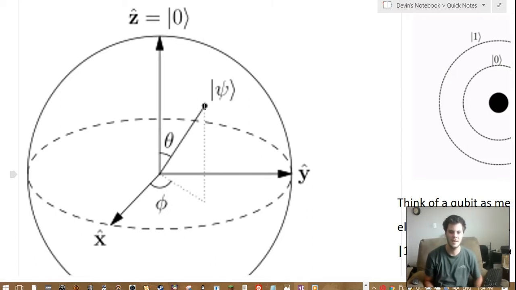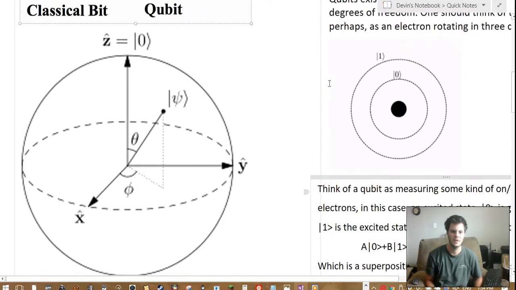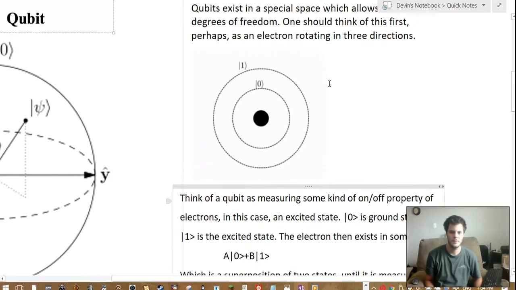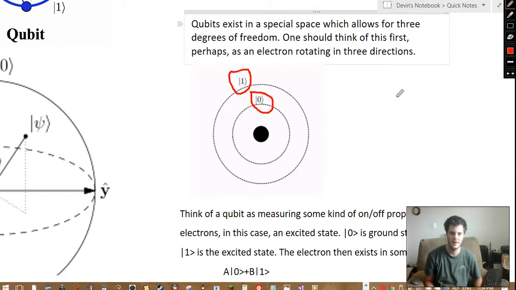Bloch sphere, I want to say Bloch, like, anyway, it's a mathematical picturing of kind of how this whole idea works. Okay. So then we can think of it as an electron rotating in 3 dimensions. But we have this, I took this from a lecture I was watching before. We have this ground state here. And we have an excited state, and that's the way you can think about it, is first of all, just having an on or off state. So we can start using this with classical computing and classical bits to start looking at how that feels to use it.